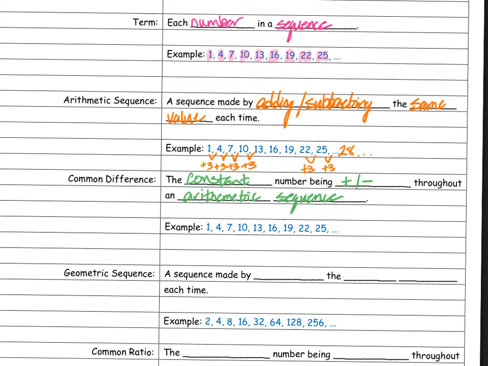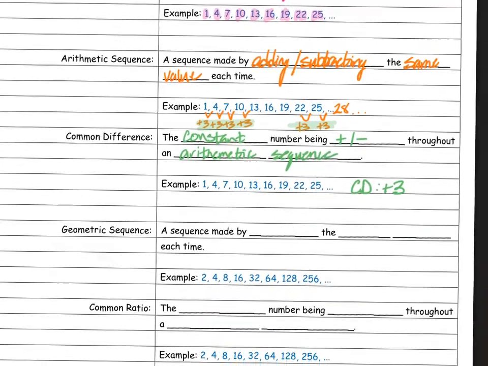What's my common difference? I have it right here. It's what's being added or subtracted. Well, what am I adding this time? My common difference is plus 3. And yeah, I'm going to write plus 3. Okay, I could write 3, but I like having the plus because in the upcoming lessons in this unit, we're going to need that plus or minus. If it's subtract, we might use that a little bit. So I like putting plus 3 there. Just preference, I guess. So here we go. Good. Are we okay so far?